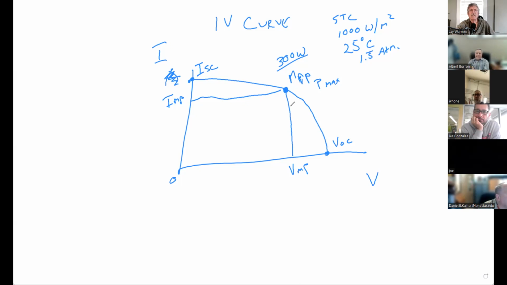These are what it's actually producing, the actual volts and the actual amps. So we need to know those when we're trying to figure out production. So that's why we need those numbers. And then we have to adjust for conditions, adjusted for temperature, adjusted for irradiance. So I know you didn't have any questions on this before I started talking. Did I confuse everybody to the point where there are now questions about that?